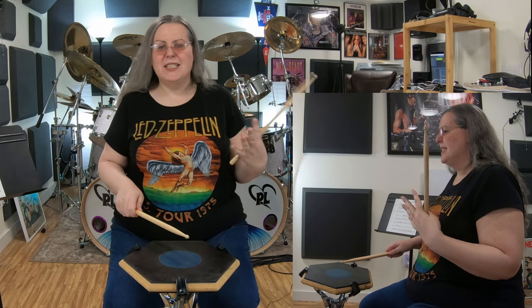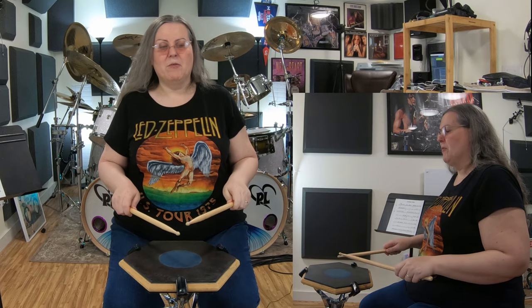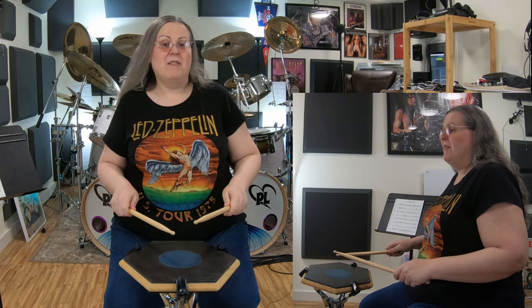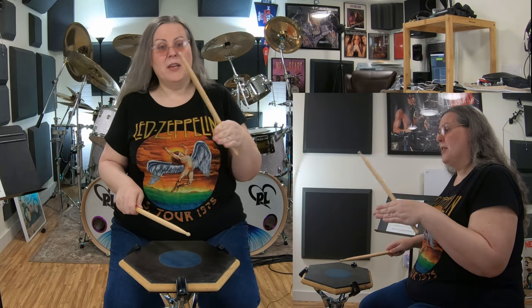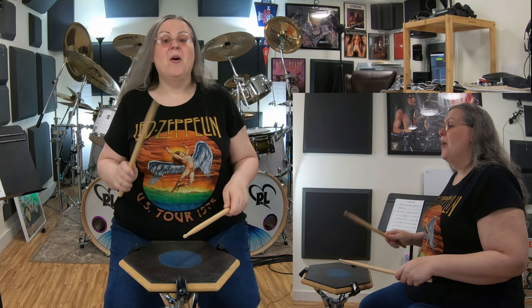Next measure, 6/16, an eighth, quarter, 2/8, accent on the and after four. One, and a two, and three, four, and. One, and a two, and three, four, and. That accent on the and after four leads into an accent on one on the next measure. Just eighths and quarters in this measure. One and two, three and four and. One and two, three and four and.